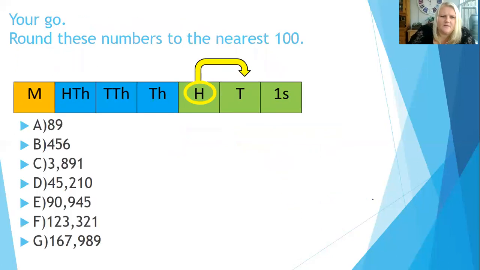Okay, right, you have a go. It's exactly the same process. Make sure you know which column you're looking at. We are focusing on these two here. Use that arrow to help you out. Round these to the nearest 100. Pause the video when you finish the questions. Unpause and we'll go through the answers. If you need to go back and look at it again and go through the process again, please do. Okay, ready, steady, pause.